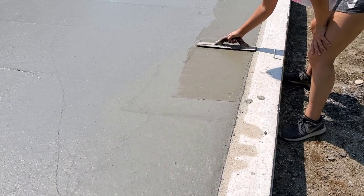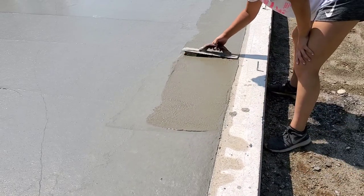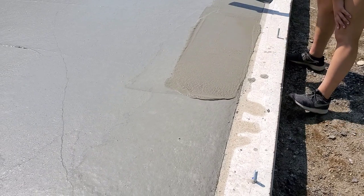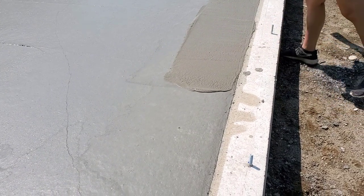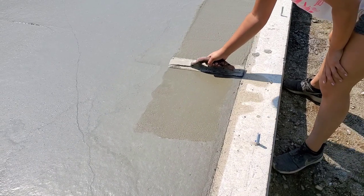So I mean, we don't want to wait too long because the concrete will be too hard. So we're just starting to see what it feels like here with the mag. If there's still too much bleed water on the surface, we can always stop and give it a few more minutes. If not, if it doesn't feel too bad, like right now, it doesn't look like it's too bad right there. We'll just keep going around, getting the edges all magged in before we have to stop power troweling.